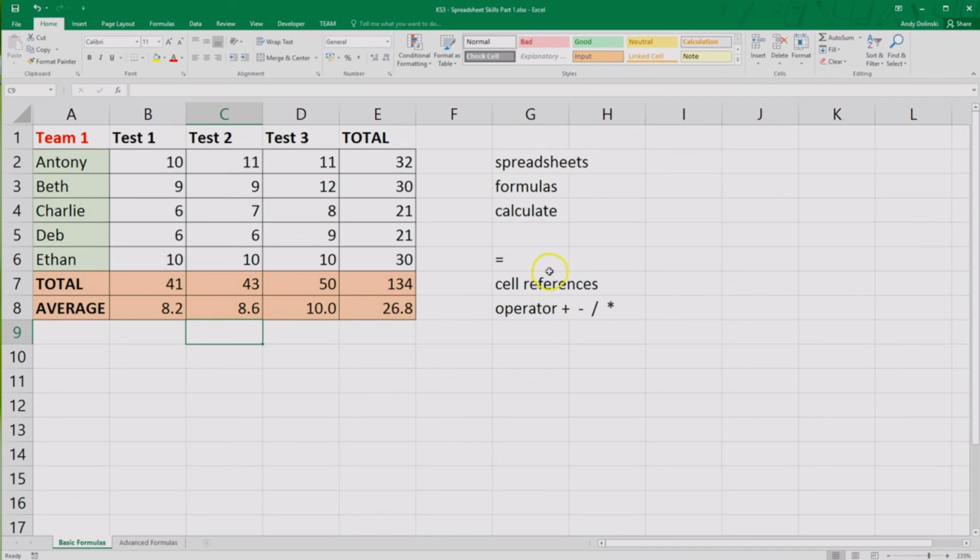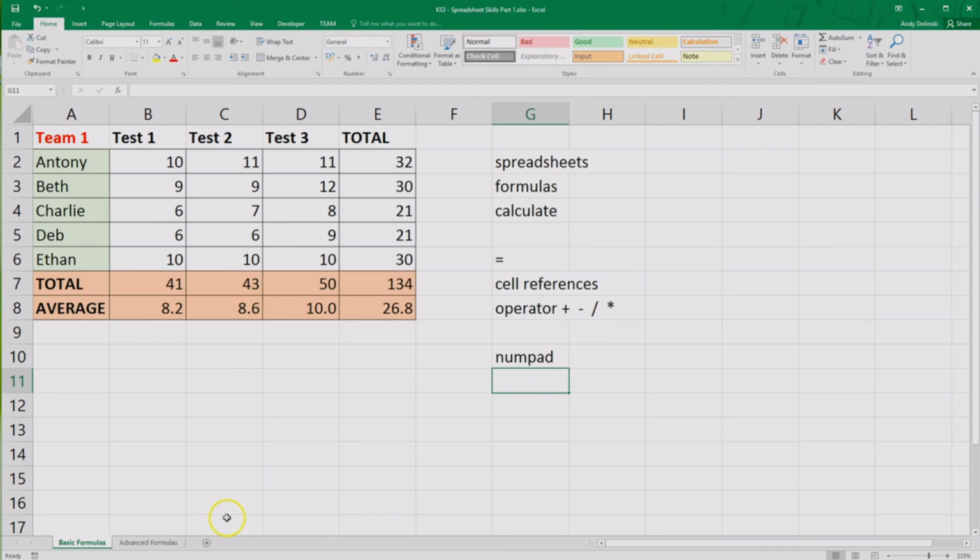So to summarize, we have a spreadsheet. Spreadsheets are like giant calculators. They use formulas to help us calculate the answer. All formulas start off with an equals. They use cell references, and then you can use an operator such as addition, subtraction, the / for divide, and you've got the asterisk for multiplication. Remember to use the numbers by the numpad, as it is the best place to put your hand when using spreadsheets. It's the most efficient.